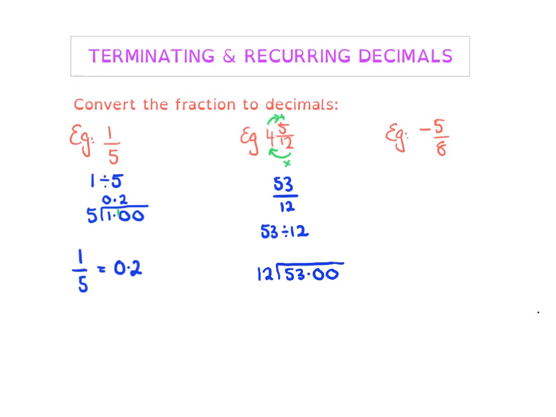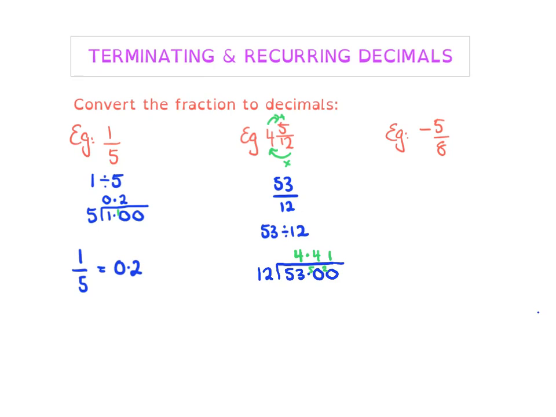So 12 into 53. Well, if you think about it, 4 times 12 is 48. So I'm going to say 4 times, and then we have the 5 left over. So I'm going to put the 5 there, and we've got to remember to put our decimal point there. So now I'm going to say 12 into 50. So it goes another 4 times, because 4 times 12 is 48, but this time with 2 left over. Then 12 into 20 goes once with 8 left over.